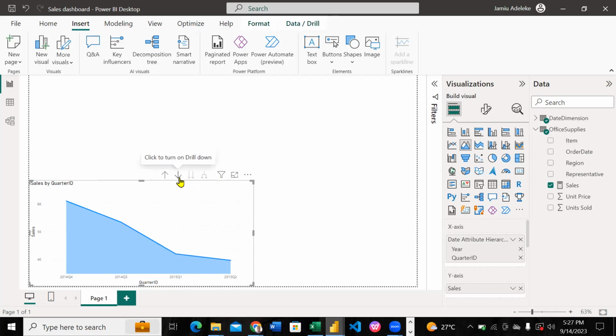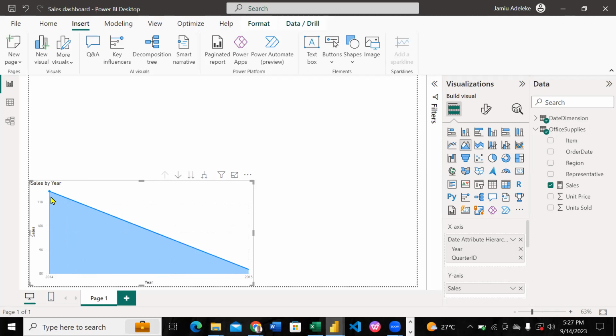But let's say this drill down is here. Look at this particular icon. This one is like if I want to view, you can see that there is a point here, a point here, a point here. But let's say for instance I want to view more details about a particular quarter. So let's say I want to view more in the quarter. I can just double click on this, and it's going to bring the quarter. But because I have not clicked on this thing, it will not go.